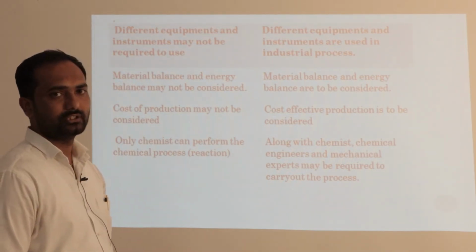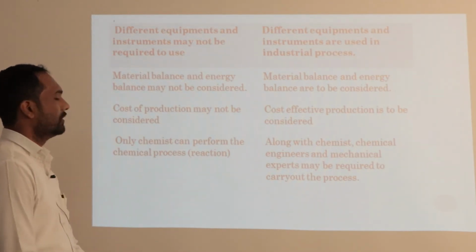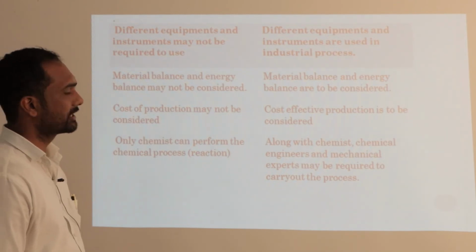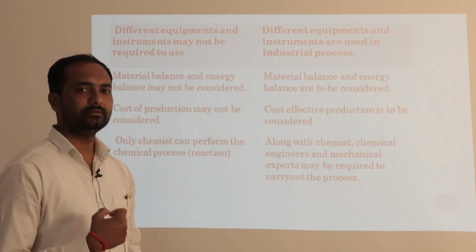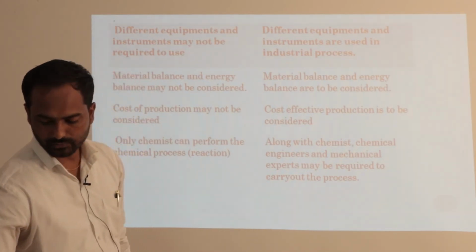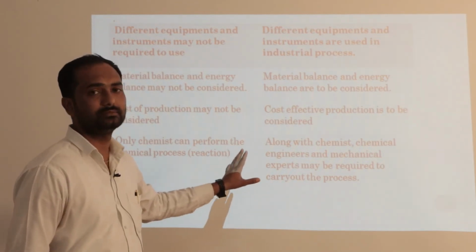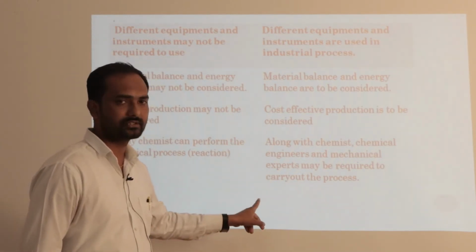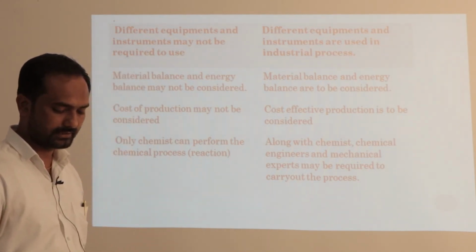So last one is a very important point of differentiation between classical chemistry and industrial chemistry, that is only a chemist can perform these reactions in laboratories. So while in case of industrial chemistry, anyone, suppose anyone means what, the engineers, the mechanical experts, or any person who is already trained in the production job, can easily run the reactions or the processes. So there is no need of any huge experience, because this system is already set up with its parameters, nothing we have to do more, or everything is computerized or run with the help of computer programming, so that there are fewer chances of hazards, accidents and failure.